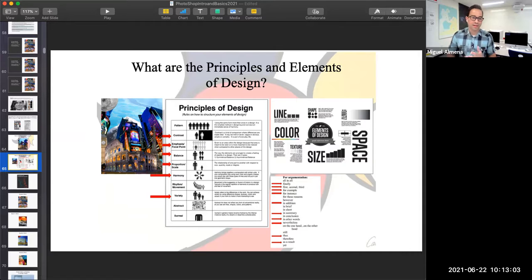Fourth sentence: the contrast is created by contrasting sizes found in the images, or the sizes of the building. And there's contrasting colors, the darker tones versus lighter tones. So that could be 4 and 5, or you could say 4. Sentence number 5: the balance in this image is asymmetrical because we have more high rises on the right side of the image, or more of this on the left versus that on the right.